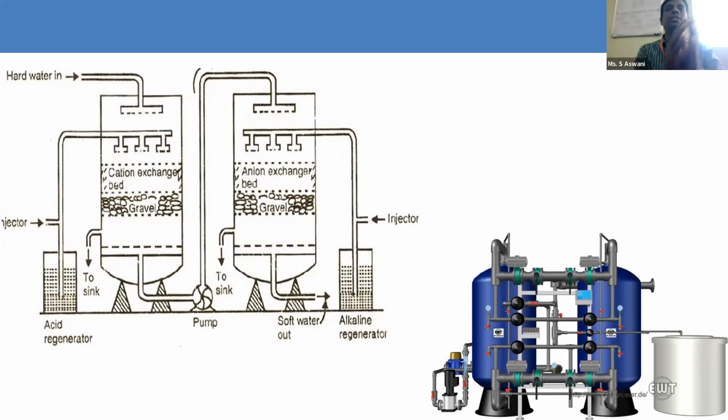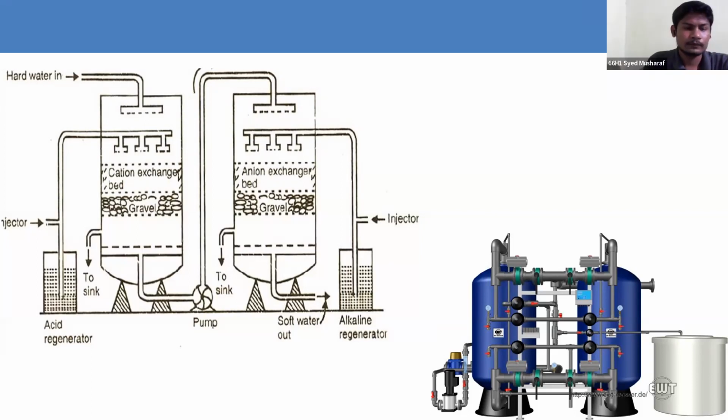When hard water passes through the cation exchange resin, the hardness-causing cations are exchanged in this process. That removes the hardness cations, meaning calcium, magnesium, iron, this type of cations. Then this water passes through the anion exchange resin. In that column, the chlorides, the anions, are exchanged in the resin. So pure water comes out of that tank. This is the process that happens in ion exchange.